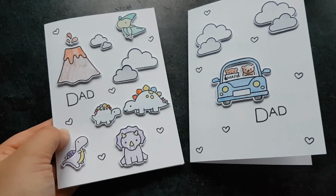And I'm just gonna create a background by dipping the ink block onto the card base. Here we go. And it gives a nice effect, but also a really, really simple background.